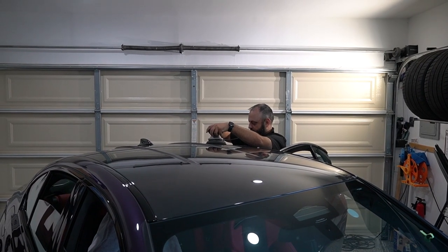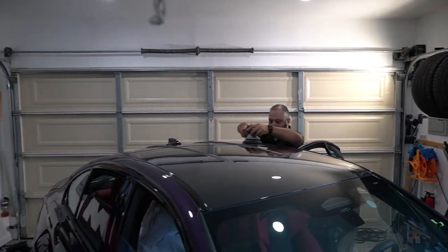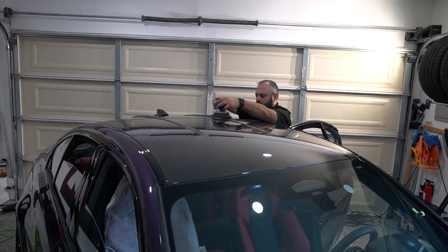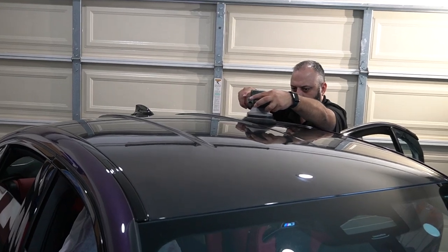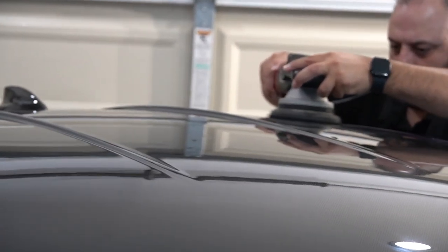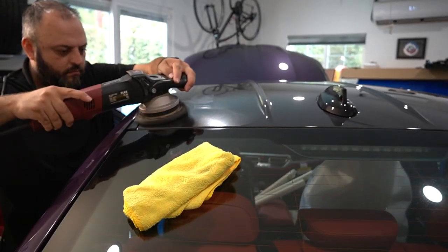Alright guys, so for this process, Raphael is going to go ahead and use the polisher. He's going to polish off the roof. For some reason, the car had water spots, and the best way to do PPF is to make sure that you get all the paint and every single part that's going to be protected well detailed.